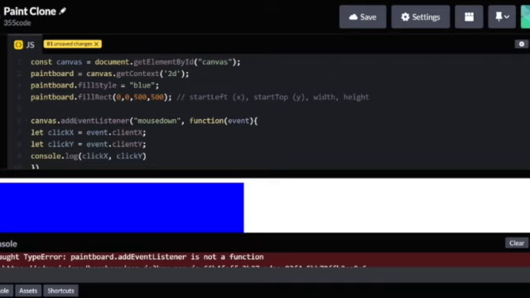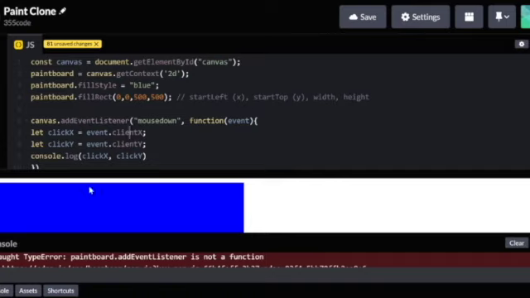Paintboard is just a secondary thing that we declared in order to use the canvas within JavaScript. But event listeners need to be added to the elements in HTML themselves.